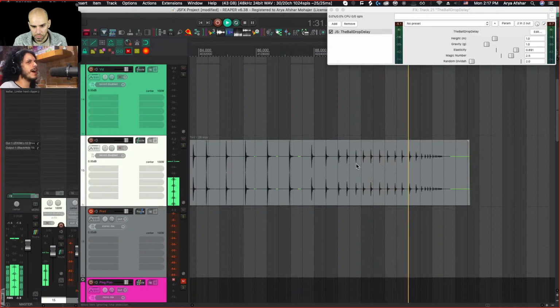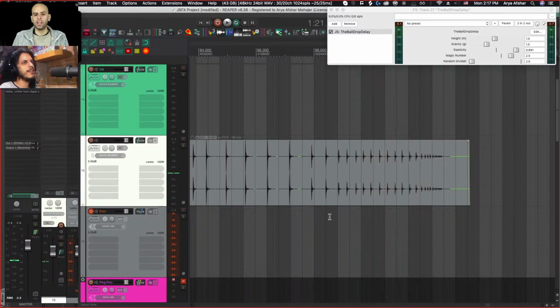And the timing randomness too. Did you feel that? So the timing on these two. Yeah, timing is going to be related to the velocity. If we make the velocity higher, it's going to go further up, which is going to make it take longer for it to come back down.